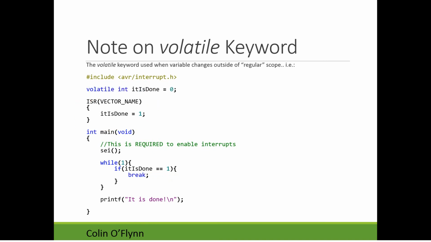So to fix this, we have to add this volatile keyword, and it tells the compiler, hey, always check the actual value of this variable because it could change in ways you don't know about. In ways you don't know about, this is the interrupt. So any value that you set in an interrupt that you want to read outside it, you need to declare volatile to avoid this. If you're using variables only within the interrupt, it doesn't matter because the compiler isn't doing that same optimization. It's only when it changes outside of the interrupt and inside the interrupt.